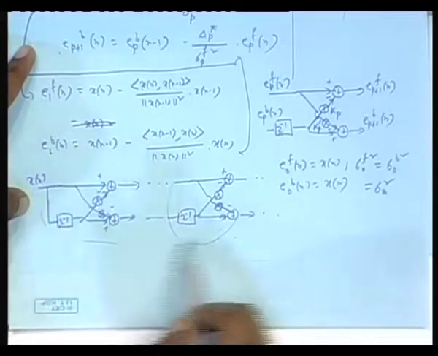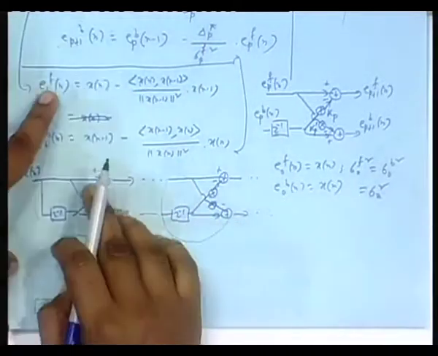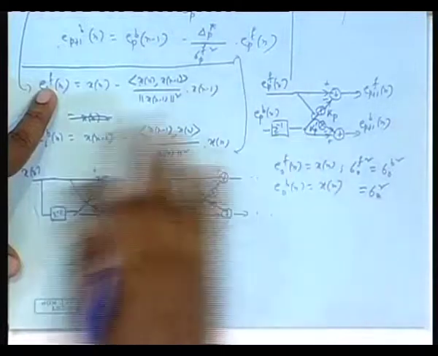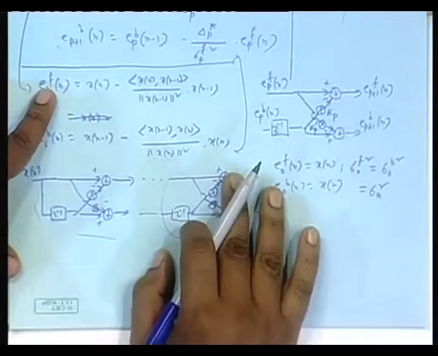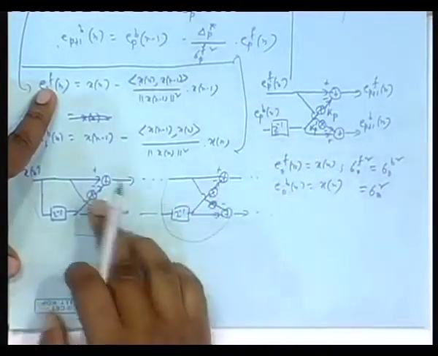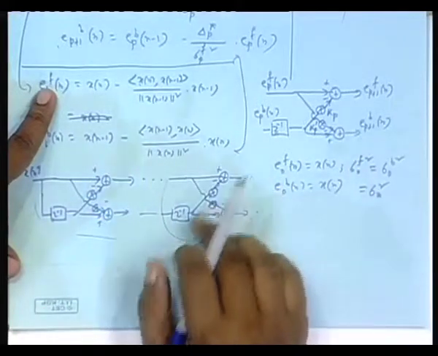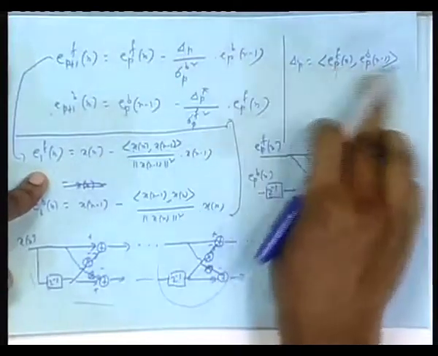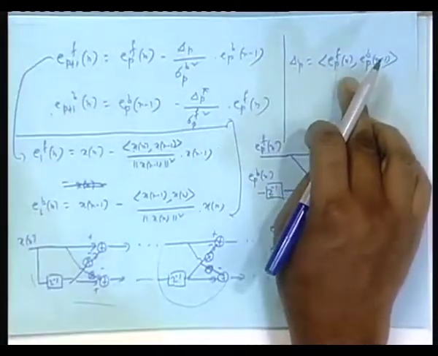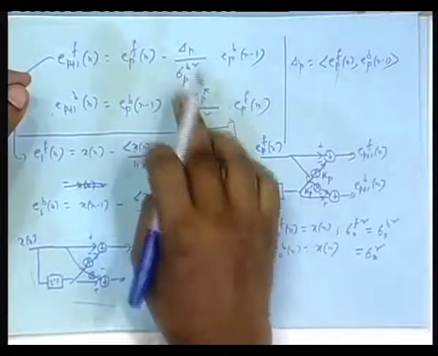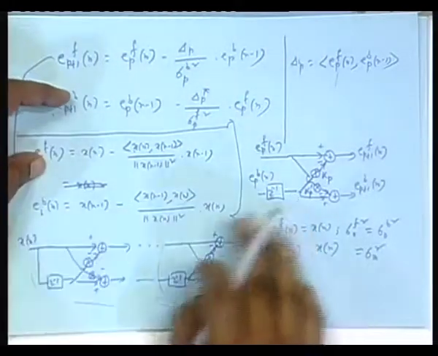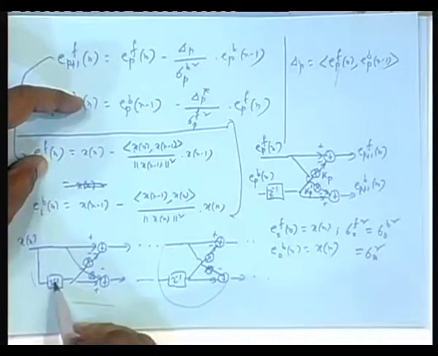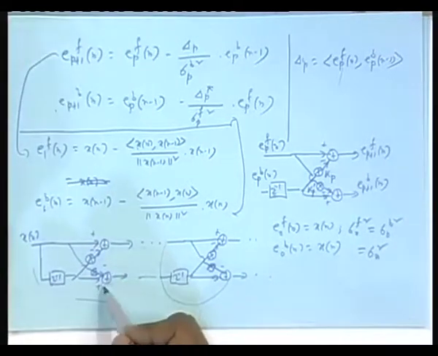This is the thing which works in real time, and gives you all these e_p^f(n), e_p^b(n) and all those things in real time as a function of n. This is the filter, it gives you all those things, but provided you know the coefficients. But coefficients depend on what? Those inner products, the correlation between the respective projection errors, and the corresponding variances. The entire lattice is defined by these coefficients, isn't it? Z inverse is a constant thing, plus.